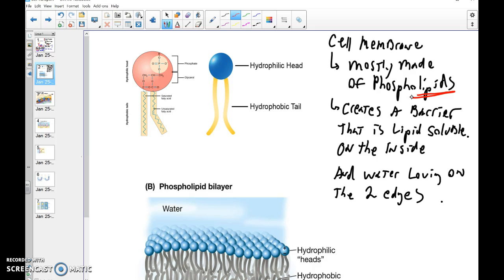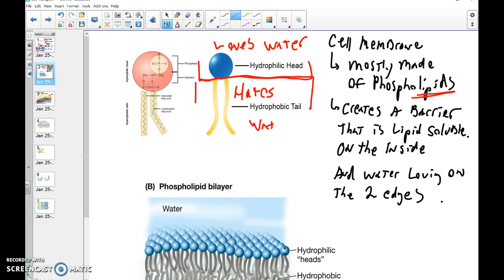And the reason that they create the main structure is because they have two parts. There is always a part of a lipid up here which loves water. And there is always a part of a lipid down here which hates water, a phospholipid. And these phospholipids can use this to create a barrier so that you can definitively have inside and outside of your cells. Having phospholipids like this allows you to compartmentalize life. And as soon as you can create compartments, you can start to create unique structures.